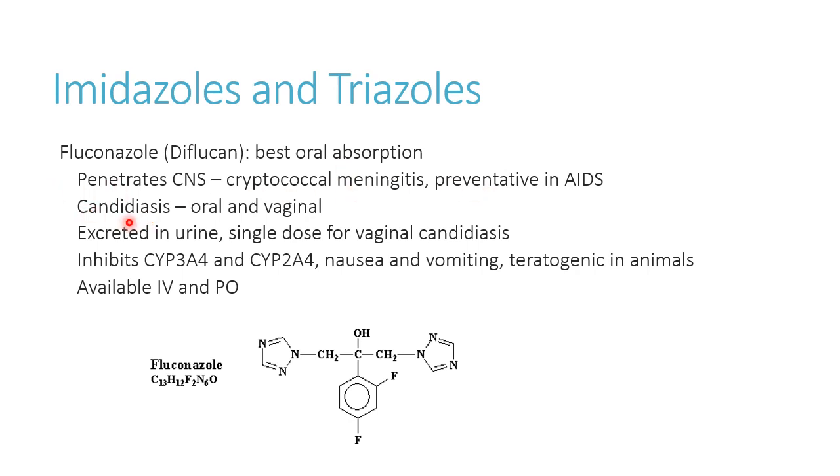This is good for candidiasis, both oral and vaginal. Depending on how you want to treat that infection, sometimes you can get away with more local administration. Sometimes you'll see Diflucan vaginal tablets. We can apply that directly into the vagina to get good concentrations right there without having to worry about a lot of systemic exposure. So sometimes that dosage form can be very useful. As I mentioned, sometimes a single dose can be used for vaginal candidiasis, which can be beneficial from a compliance standpoint. But again, watch out. It can cause CYP3A4 inhibition. 2C9 is probably not as clinically relevant, but the 3A4 for sure can be a big problem there. So you've got to watch those interactions.